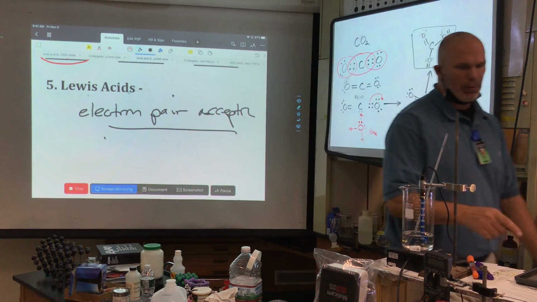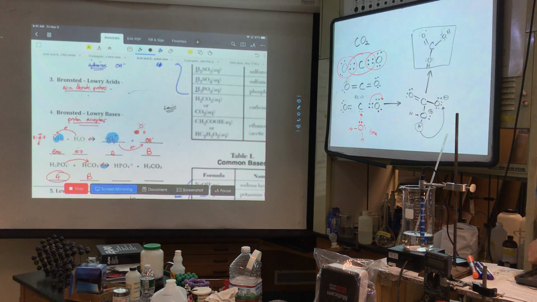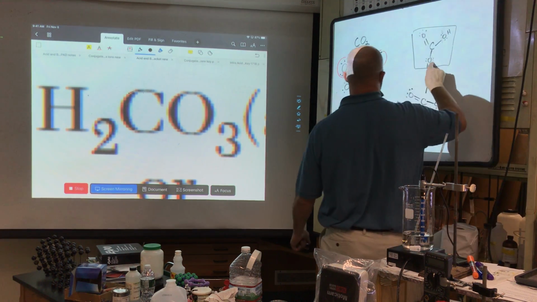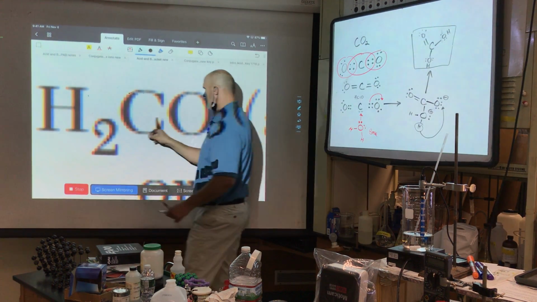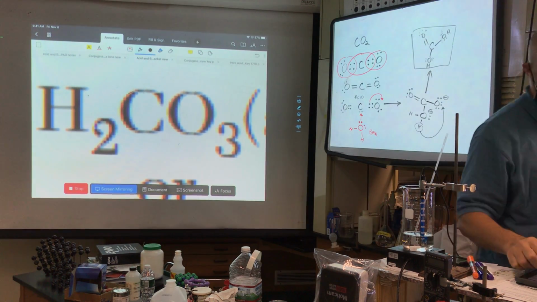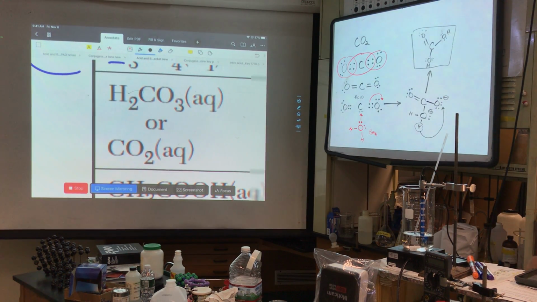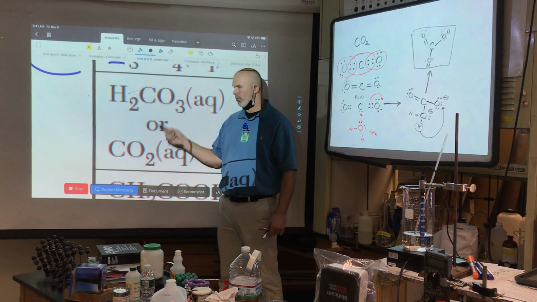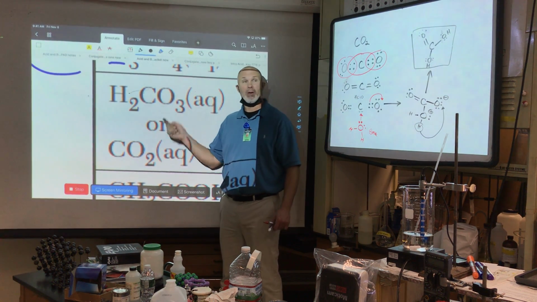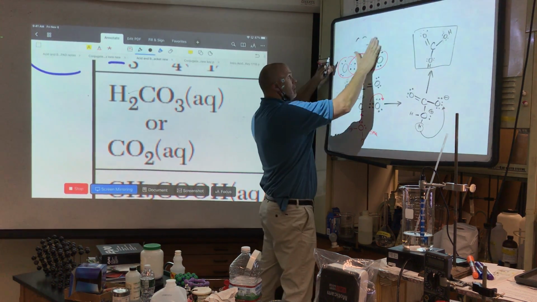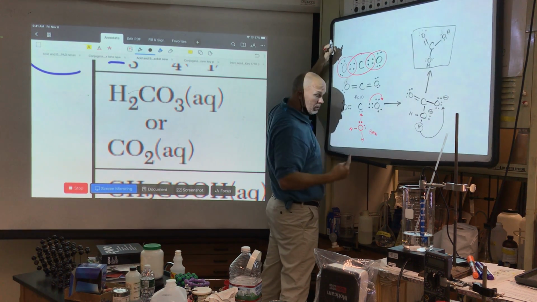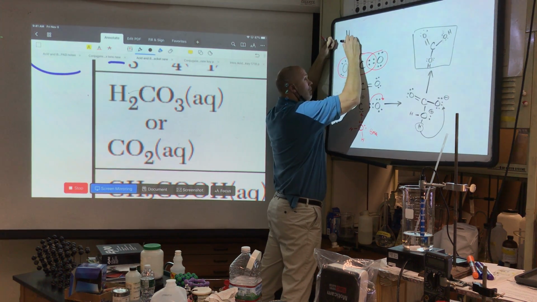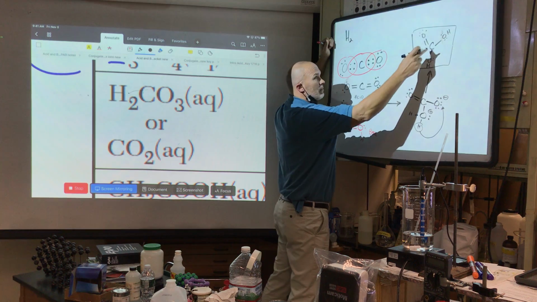Okay, in fact, party people, if you look at table acids, can you recognize what it is? Isn't that H2CO3? That's blurry. And look what they do here. They tell you in your reference table, this or that. Well, this really becomes that in water. So in water, because CO2 accepts a pair of electrons, it makes this H2, okay, I'm just simplifying, 2 H's, and what's left? CO3.